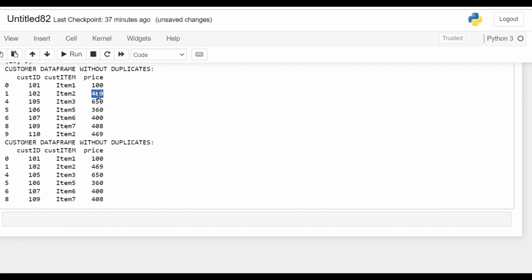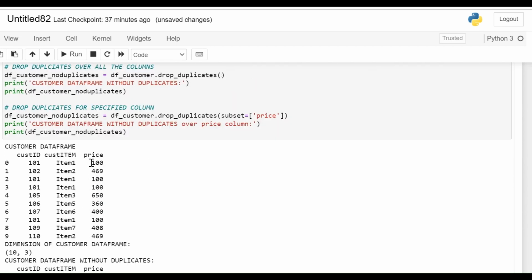Which one should be removed? Which one should appear in your expected output? There is also one more option for that, provided within drop_duplicates, where we can pass it as an argument.